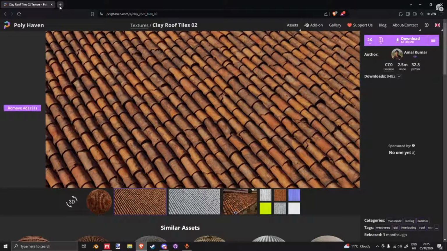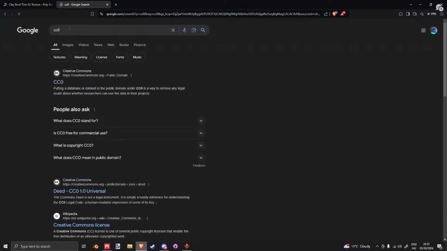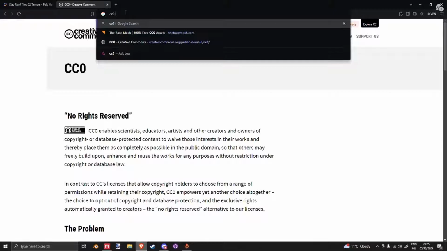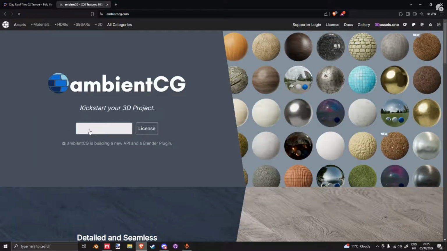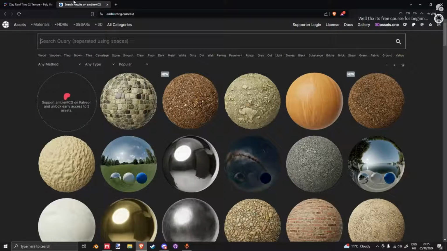I use Polyhaven or CC0 Textures. Oh, not this one, but this one, AmbientCG. Yeah, that's what we use. These two websites are the best.